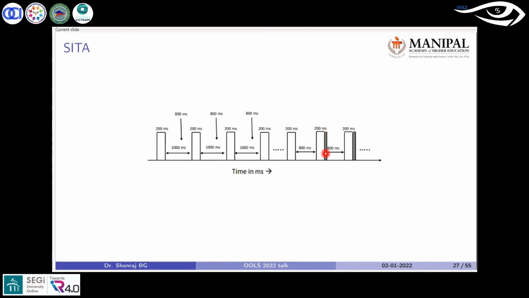So SITA assumes that if you responded within 50 milliseconds of the stimulus presentation, then that must be a false positive response, because it is practically impossible for you to respond that quickly after your stimulus presentation. So responses within the 50 milliseconds immediately after stimulus presentation are taken as false positive responses in SITA. This is how SITA becomes slightly faster when compared to your full threshold.